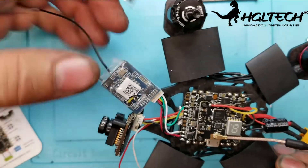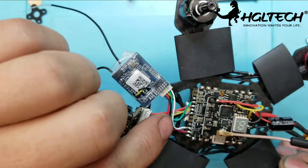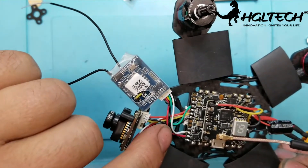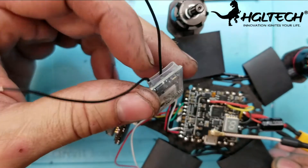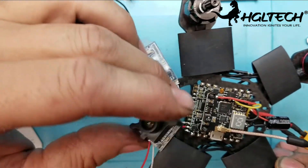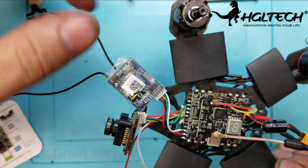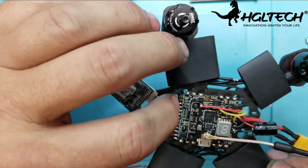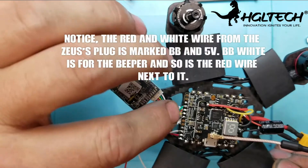It had nothing to do with HGLRC — it has everything to do with FR Sky. What I don't like about FR Sky is they're using this hardened plastic wire and this stuff is just horrible. I wish more people would complain about these in reviews and get manufacturers to start using silicone wire instead of this hard plastic stuff. Because what happens is even vibrations cause these wires to break right off. HGLRC uses silicone wire for their elf camera — I don't know why every manufacturer doesn't. This plastic junk can vibrate off and break right after the solder joint. So I'll probably have to go back and use some hot glue to secure these.